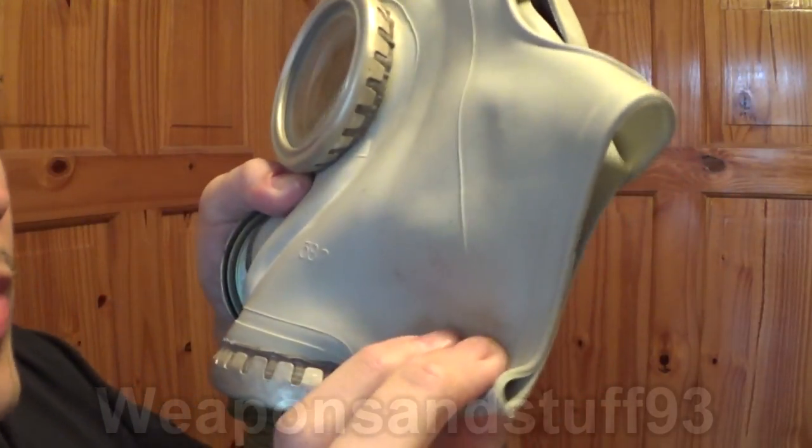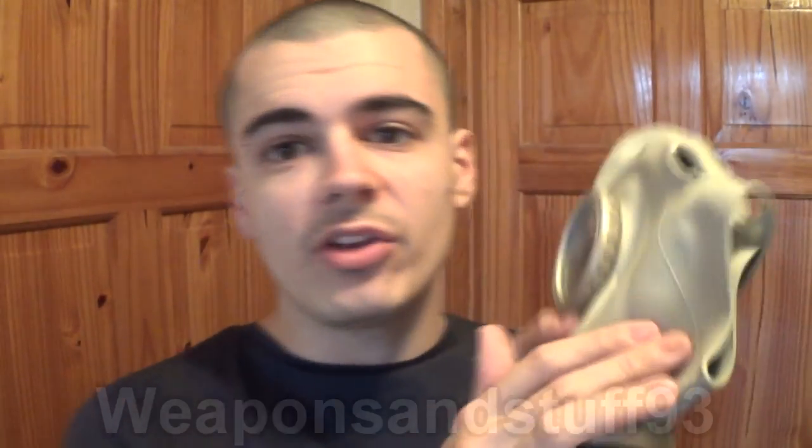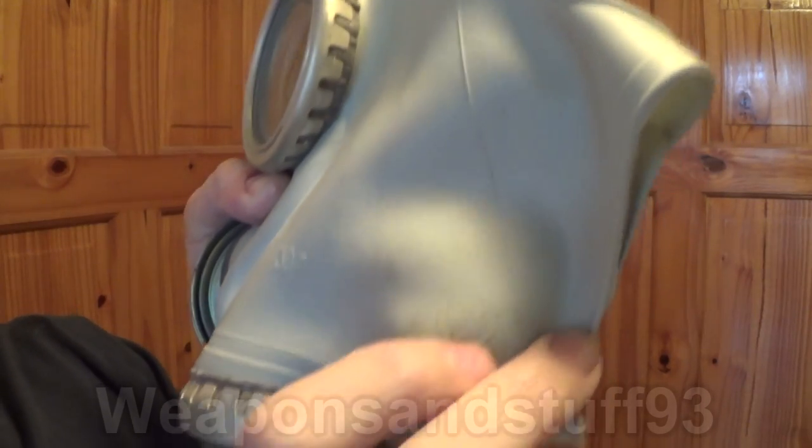But to actually know what the size of your Soviet mask is, you go by the first number, like 0, 1, 2 to 4, whatever. The Y on there apparently means improved mask, but what it really means is the Soviets cut down on the rubber so it's cheaper to make the masks. I have a couple of Soviet hood masks that don't have the Y on, some that do. For the user, there's no real difference, but I think it was a cheapness factor for the factory. Improved as in they spend less money on the mask, not improved for the wearer. But again, at the end user level, it won't really matter.